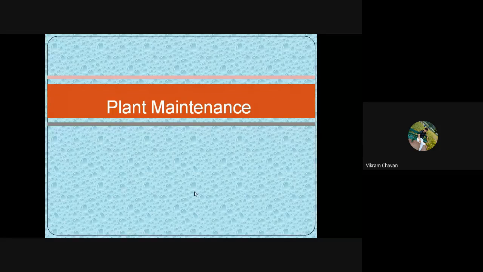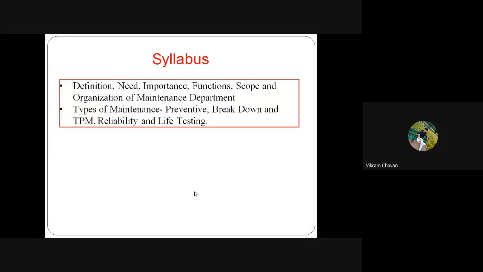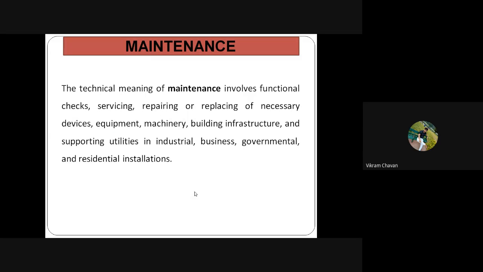In the last lecture, we started chapter number 6, that is plant maintenance, and we discussed some of the points from this chapter in yesterday's lecture. That is nothing but the introduction part, what is meant by maintenance. First, we discussed the syllabus included under this chapter in Solapur University. Then we discussed the maintenance definition, meaning broadly how one can define maintenance.